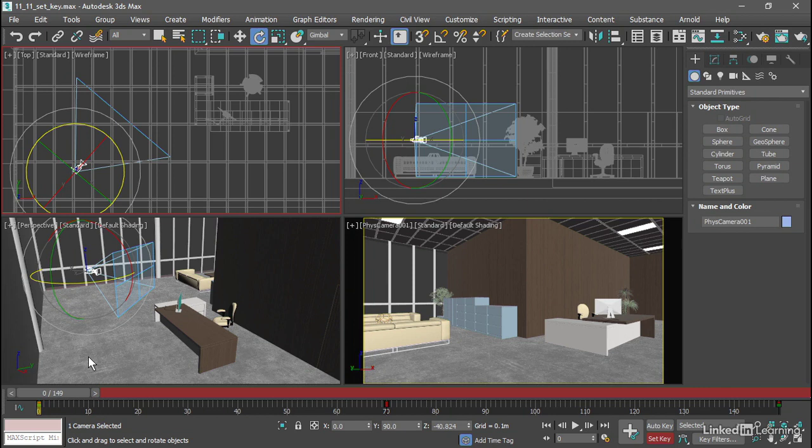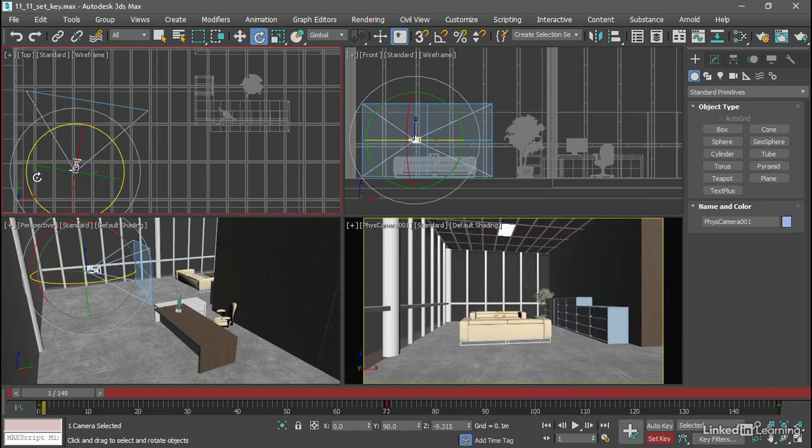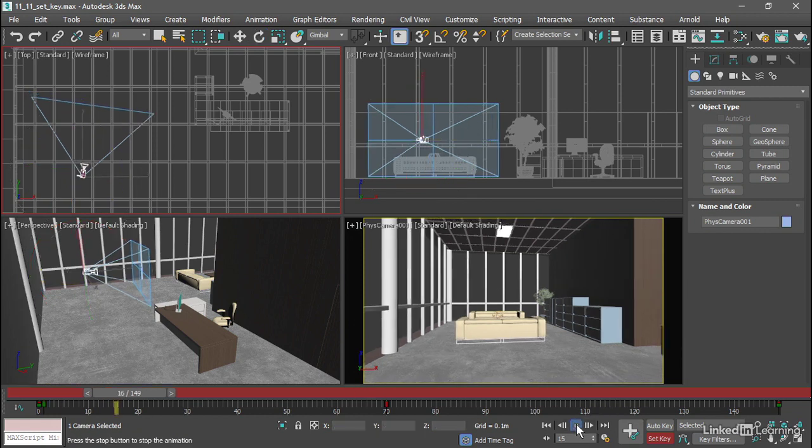The good news is that Max is smart enough to save that time slider movement in the undo buffer, so it's easy to restore your work if you make a mistake. You can just right-click on the undo buffer and you can see that Move Frame slider is actually in the list there. So I can undo that. Now I'm restored back to the rotation I had a moment ago, and I can create a keyframe then if I want and update my animation. Maybe we can play that, see what that looks like.